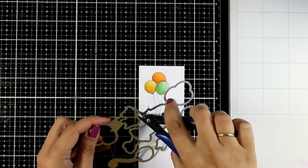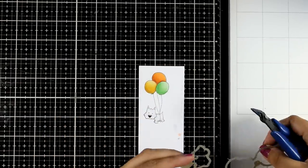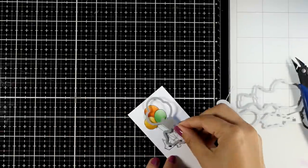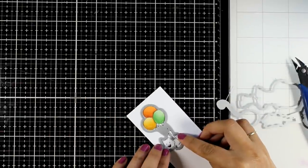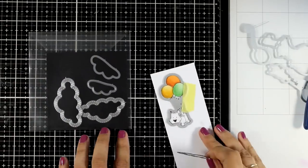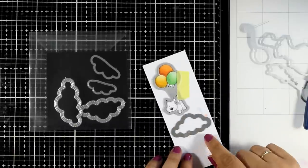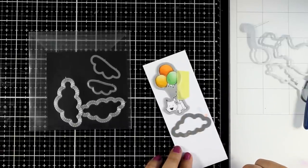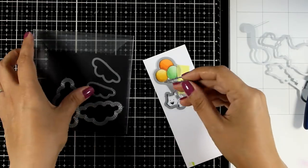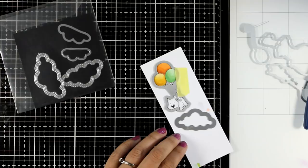I did add a touch of light gray on the dog. I did want some shadow, but at the same time I wanted the dog to be white. I'm using the matching die to die cut my focal point, and then I'm also going to use a cloud die to cut out a couple of clouds that I can use on my layout. And this is just a bunch of clouds that I have from previous releases that I keep on using again and again for my layouts.